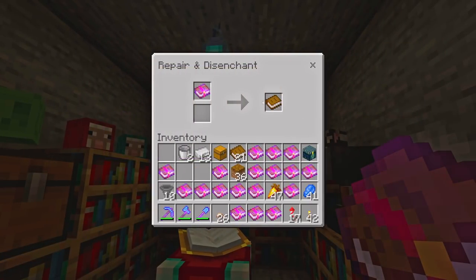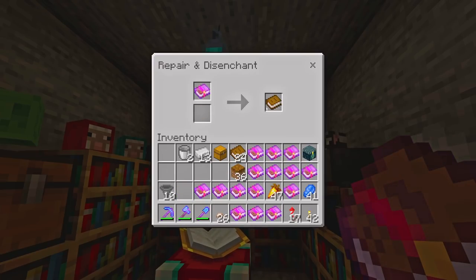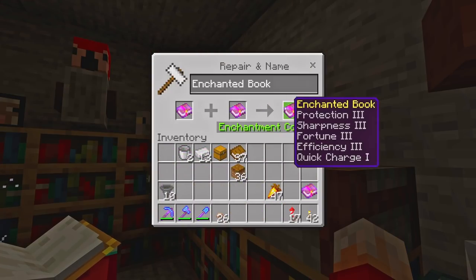Well, most of those are a complete bust. I did get one unbreaking 3 book, which I'm going to keep. But otherwise, it was pretty much useless. Aha, we have another Fortune 2 book. This is good. Let's combine these books on here.